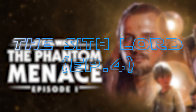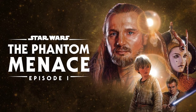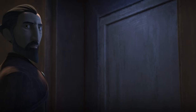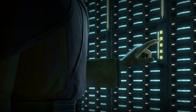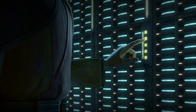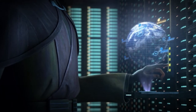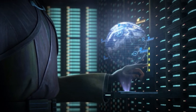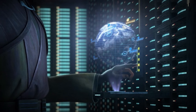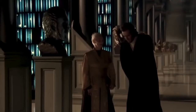That pretty much brings us into episode 4, The Sith Lord, which actually takes place at the same time as Episode 1, The Phantom Menace. We catch up with Dooku, who we can tell is getting older. He's in the Jedi Archives at the Temple, where he accesses one of the files using the code of Master Sifo-Dyas. The archive file he's accessing is on the planet Kamino, where the clones were at this point just beginning to be produced. Dooku erases Kamino from the archives, which we know comes up in Attack of the Clones when Obi-Wan is searching for the planet and Jango Fett.